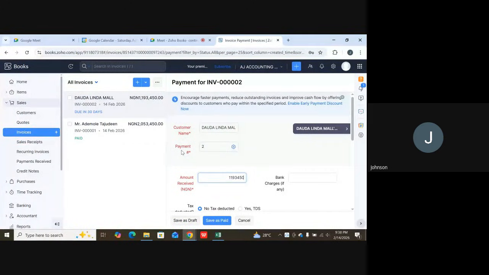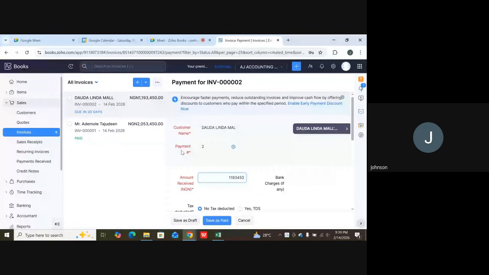So we can say 1,193,450 minus 10%, which is 1,193,45. So what is remaining when we deduct this? We are having 1,074,000 and so on and so forth. So this is what I want to do, right?